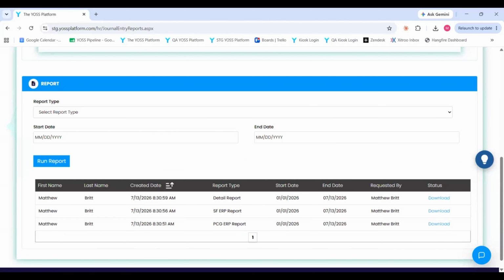So this is going to be the detailed journal entry. It's going to have the columns of date, the tracking number, your location, who it was originated by, your journal entry number, fiscal year, your reason, your account numbers, your debit and credit amount for that, workflow comments, and then in the finance section, you'll be able to assign a journal entry number. We'll go over that in a second. The date posted, posting reference, finance notes, and then also the status.